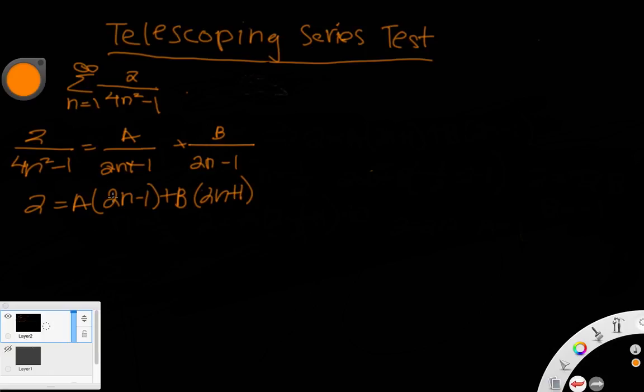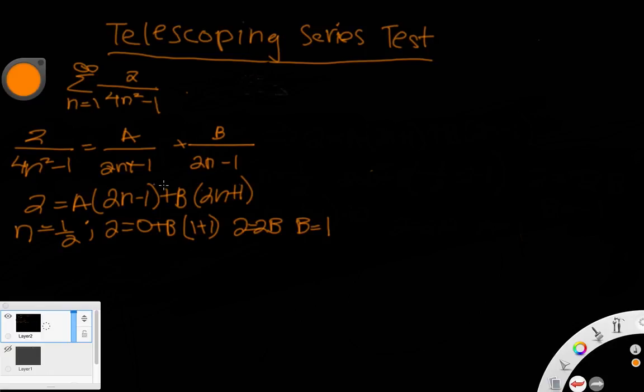First, we're going to start off by making this 0, and we can do this by making n equal to 1/2. Then you get 1 minus 1 times a, which cancels out to 0. So let's try it with n equals 1/2. You get 2 equals 0 plus b times 2 times 1/2, which is 1, plus 1. So 2 equals 2b, and b equals 1. So we have our first constant right there.